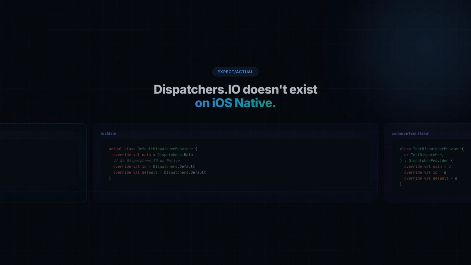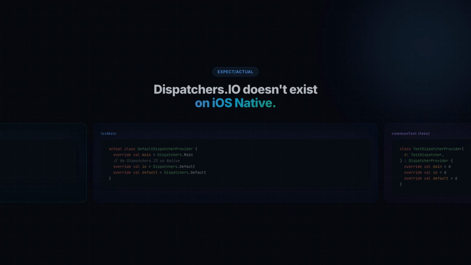On iOS native, Dispatchers.IO does not exist at all. The Kotlin native runtime has a different threading model. All Kotlin code runs on a single thread by default, with opt-in multithreading. The actual default dispatcher provider for iOS maps IO to Dispatchers.Default, which is the nearest equivalent.